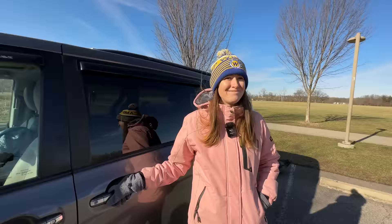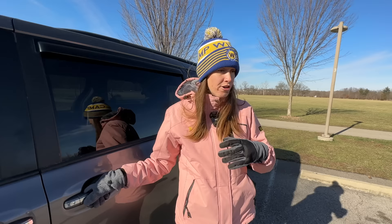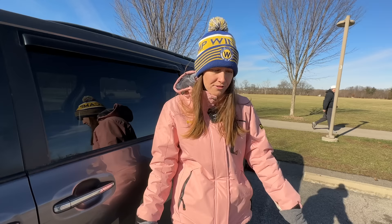Do you get cold sleeping in your van at night in the winter? Yeah, a little bit. I have a really good sleeping bag that keeps me warm, but the coldest part is when I'm sitting up before bed — I'm either on my phone or reading — and my sleeping bag is only covering my lap; that's the worst part. But it's not too bad once I lay down. I have my sleeping bag, I have hat and gloves on, and I even have two battery-powered gloves — that's what keeps me warm.